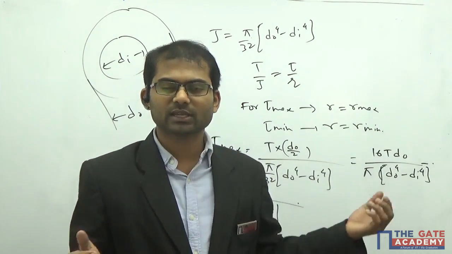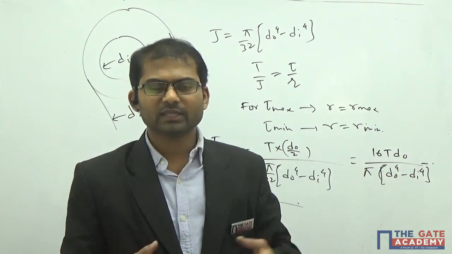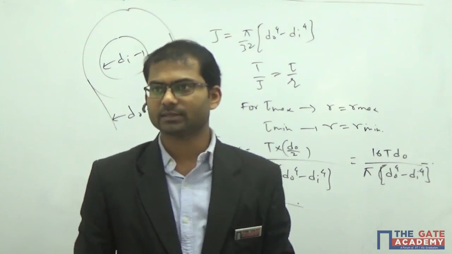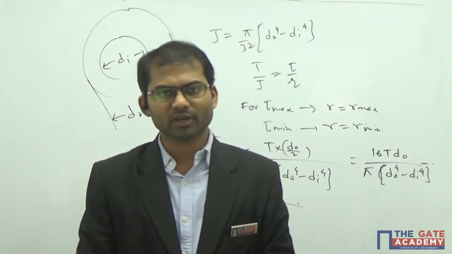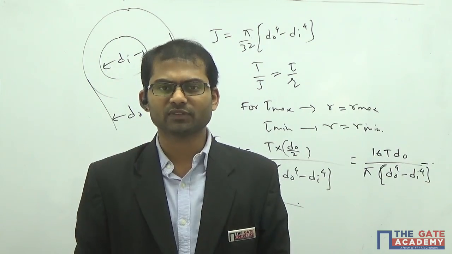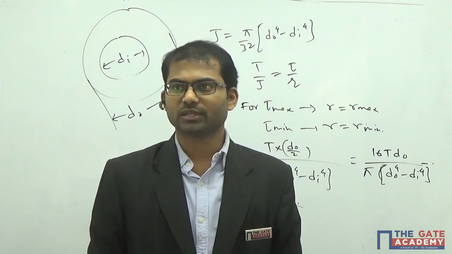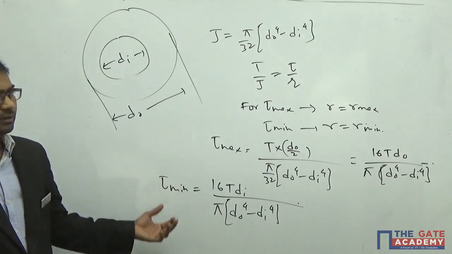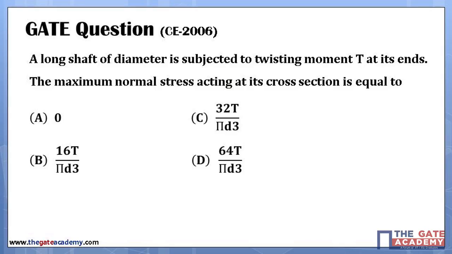Further, just get the value of J and get the value of the extreme fiber, which is the farthest from the center point. Substitute the values and you can get the answer. But most of our questions, 99.9% of questions, are based on the shaft itself, either hollow shafts or solid shafts. This shouldn't create any problem at all. So everybody clear regarding this concept? Okay then, next question. Come on.